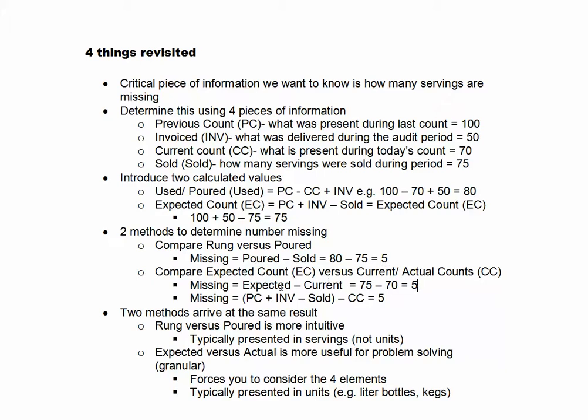And just to break this out again, to link it back to the 4 things you saw here, I'm actually only calculating it based on 2 numbers. But you see the expected count, of course, was based off these 3 things, plus this current count. So those are basically how my 4 things combine to tell us how many we're missing. So let's just quickly have a discussion about these 2 methods producing the exact same answer, which is, hey guys, we're missing 4 bottles of Budweiser beer. But when and where do we use both of these options?